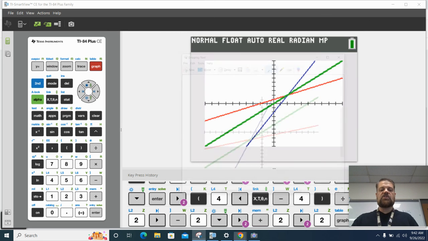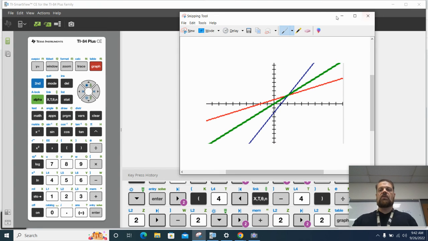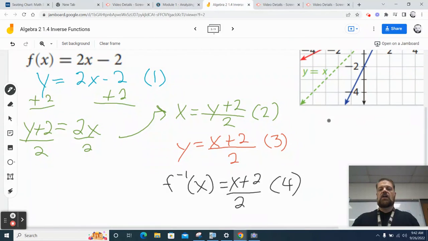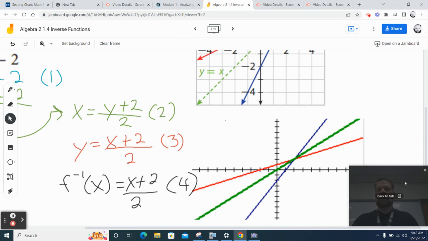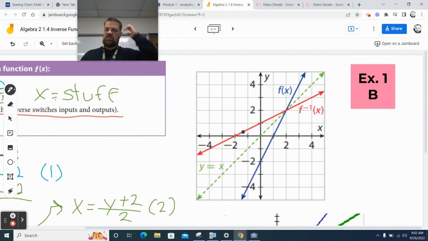So let me take a snapshot of this. You only have to sketch it once. You could sketch the one that's from the book if you want. So our graph does in fact look like the textbook, right? Here's the textbook. Again, I want to point out one more thing. So sketch the textbook one. But if you look at this point here, this is -2, comma 0. That's f inverse. And then over here, I have 0, comma -2.